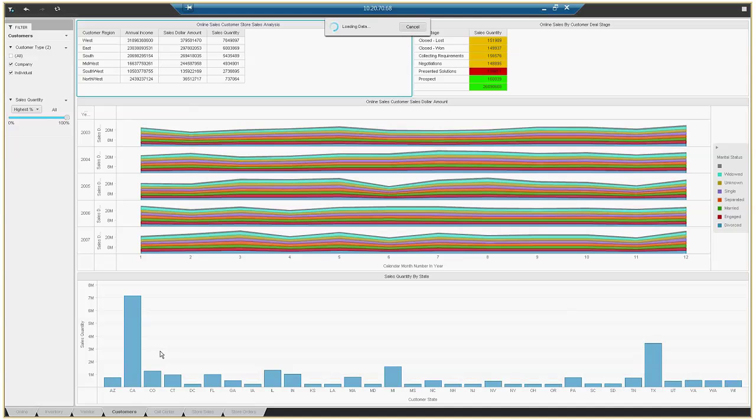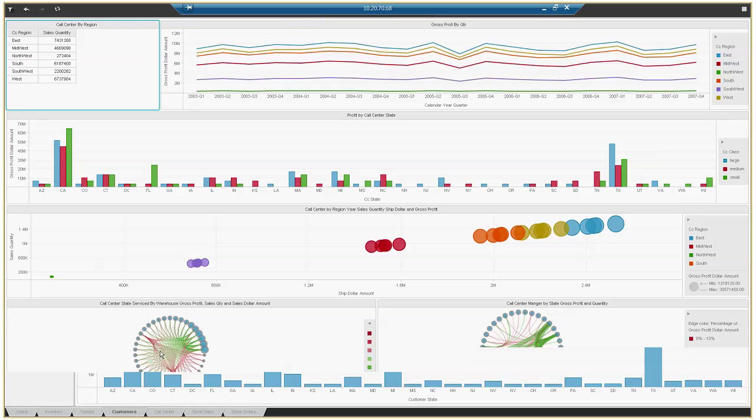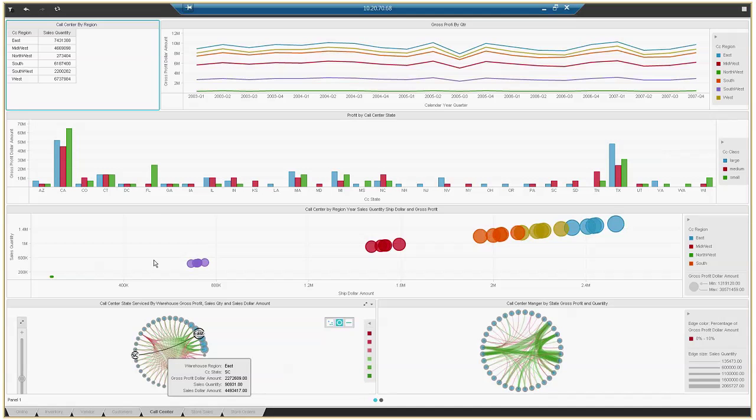And so it's a great way to filter information very quickly. I'm going to navigate over to the Call Center tab. We have some fantastic visuals on this tab that I'd like to spend a little bit more time on. Our call center is responsible for handling sales volumes, and if you noticed here, once again, we're using that same design pattern where the upper left-hand side can filter all of the widgets on this dashboard.